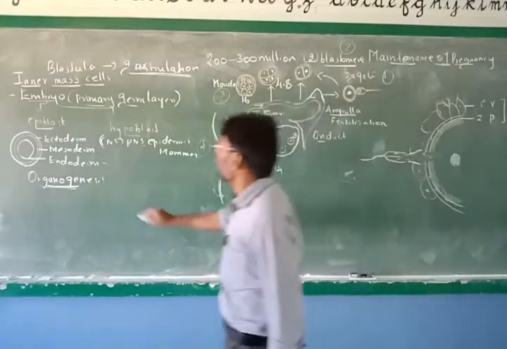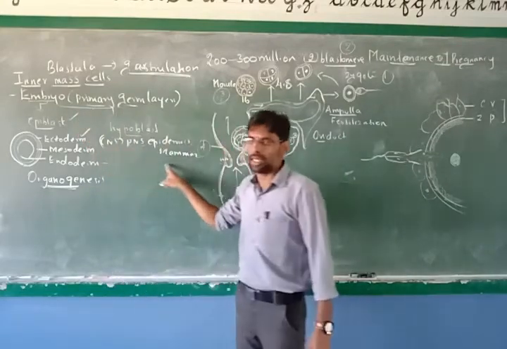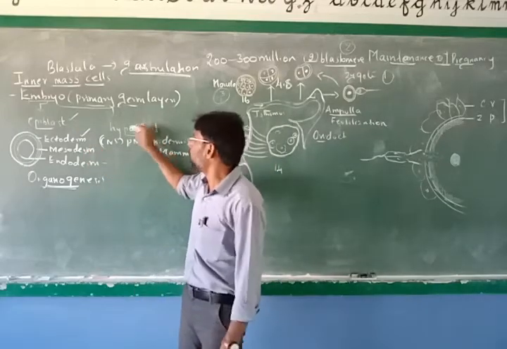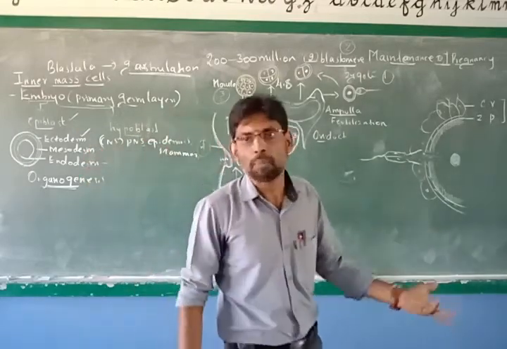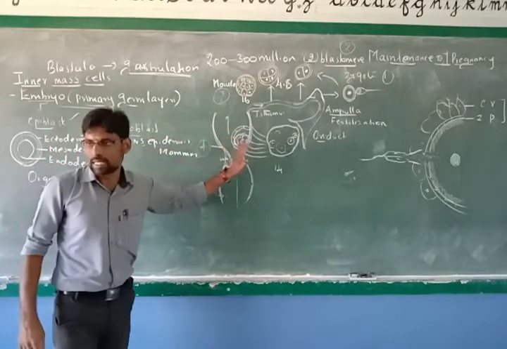Understand? So either epiblast or ectoderm gives rise to all these structures, mesoderm gives rise to another, and hypoblast or endoderm to another. Sometimes they will ask hypoblast, or sometimes endoderm. If they ask both, then another option will be both A and B. Is that clear? So that is about the development of the inner cells.